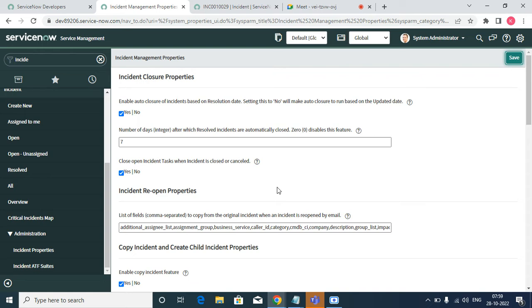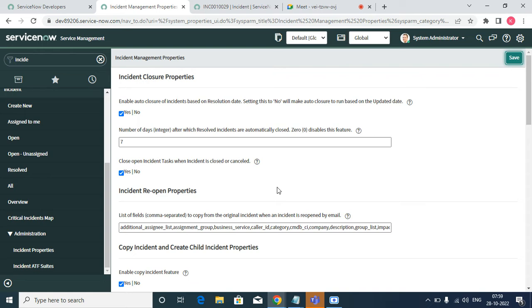which means, if the incident is resolved and you want it to automatically go to the closed state after 7 days if there is no update on it. Even if the incident is resolved, the user still has the option to reopen it, so we can allow him 7 days. If in 7 days we receive no update from them or there is no update for that incident, we can directly close it.